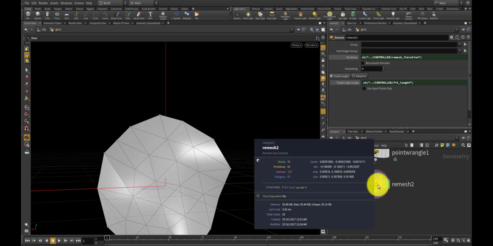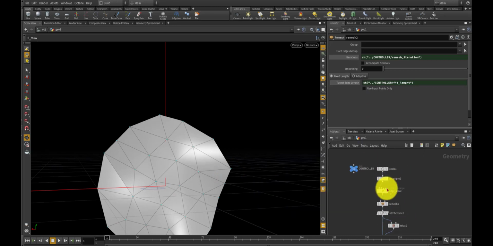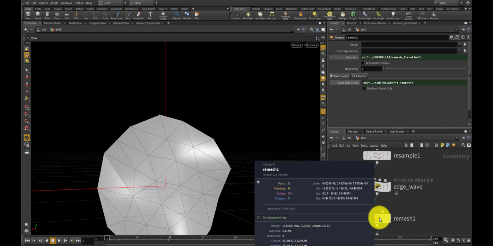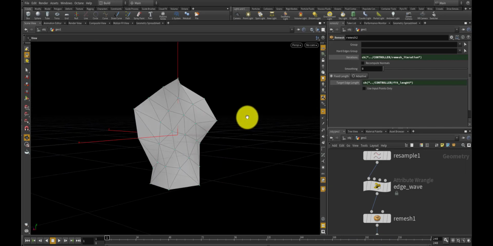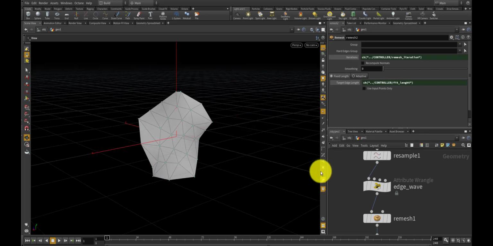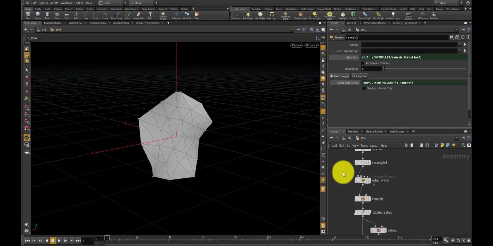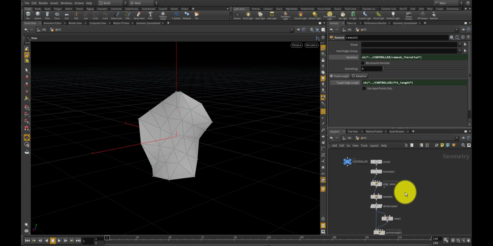Now this one has 30 points, this one has 28 points, so already it increased by 2 points. It's a bit slow, but it's pretty okay. The more you go forward, it's going to be much faster.